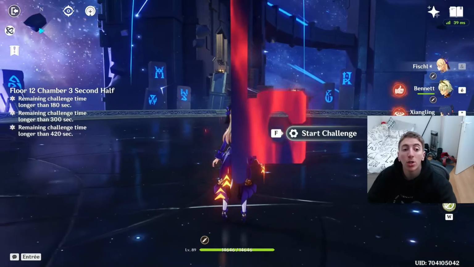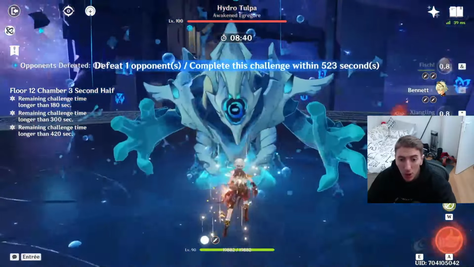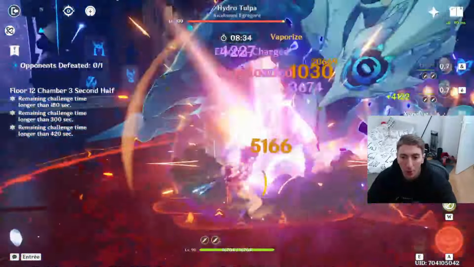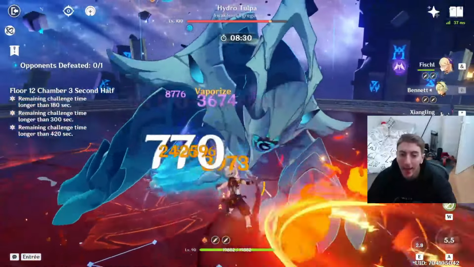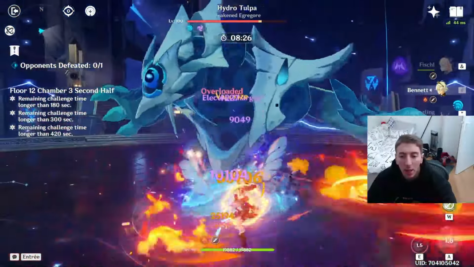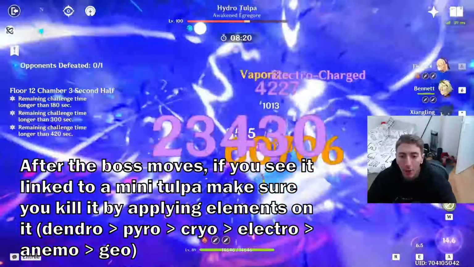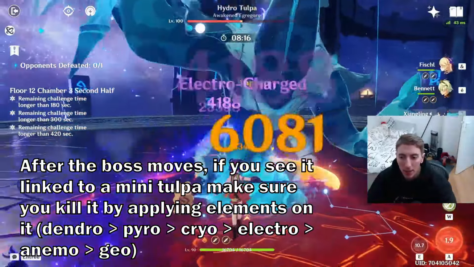Now on the toolbar, you can overload when you do Bennett, Fischl, and then you do Chauvel's Burst. It will overload, so you can proc Chauvel's buff if you play this team. And then after that, if you play Bennett Xiangling, Xiangling can literally solo this guy with like an okay build.